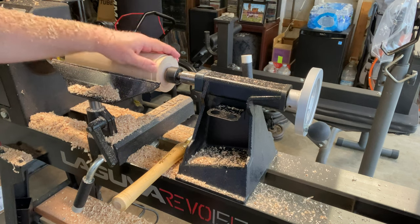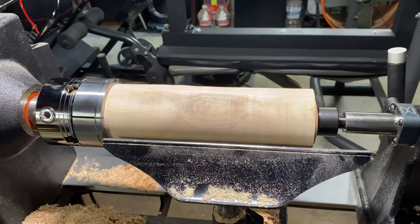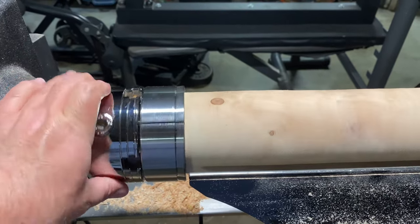All right, I'm gonna get this flipped around in the power grip jaws and we'll start on the base. Okay, got it flipped around in the jaws. You can see perfect tight fit.